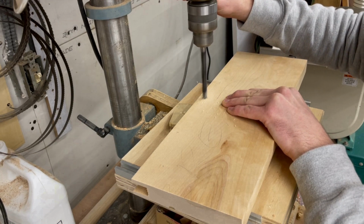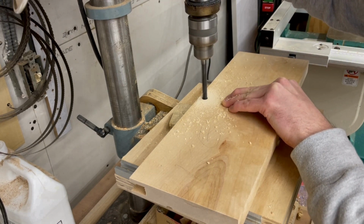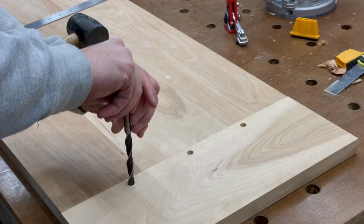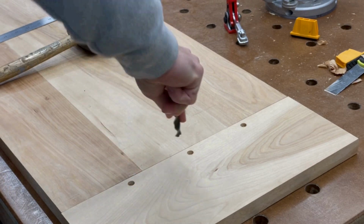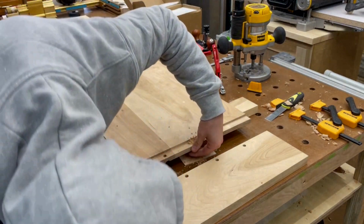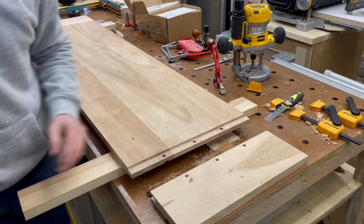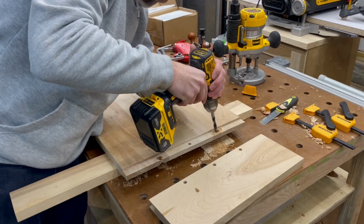At the drill press, I drilled 3 3/8-inch holes to each of the breadboard ends. And I used the same brad point bit to center punch the tenon. It's important to elongate the two holes near the edges of the tabletop. This allows for wood movement.